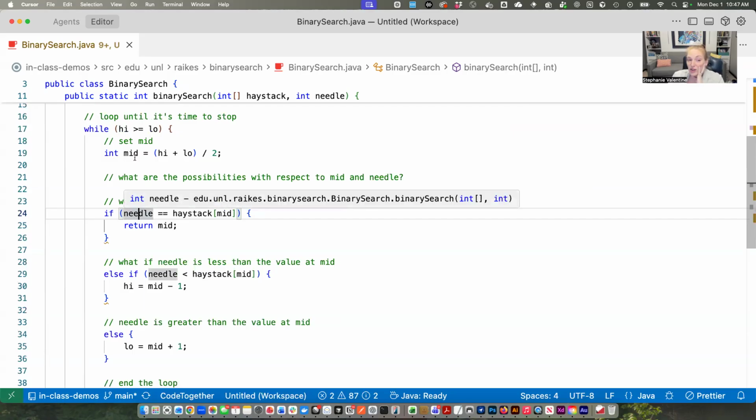So if high equals low, we do go into the loop, we set our mid.